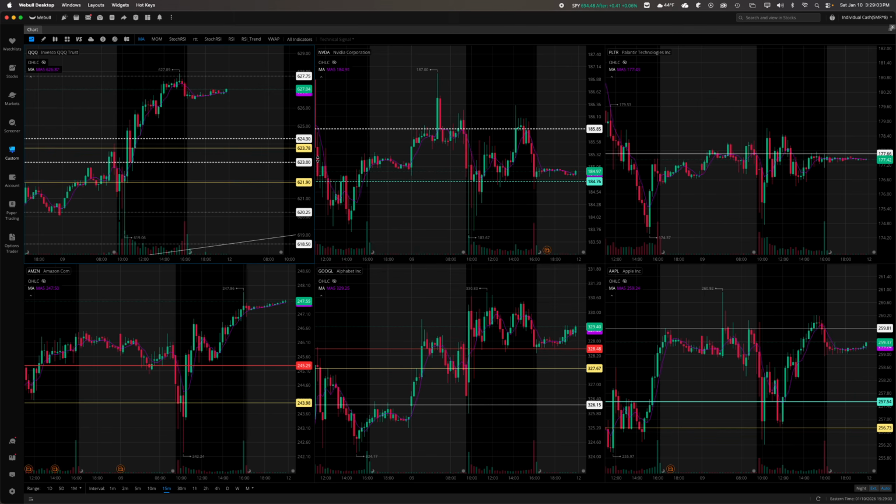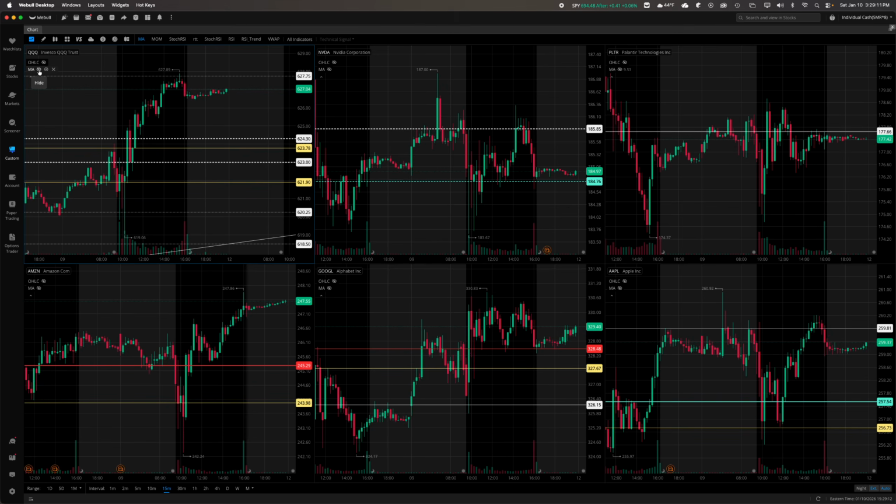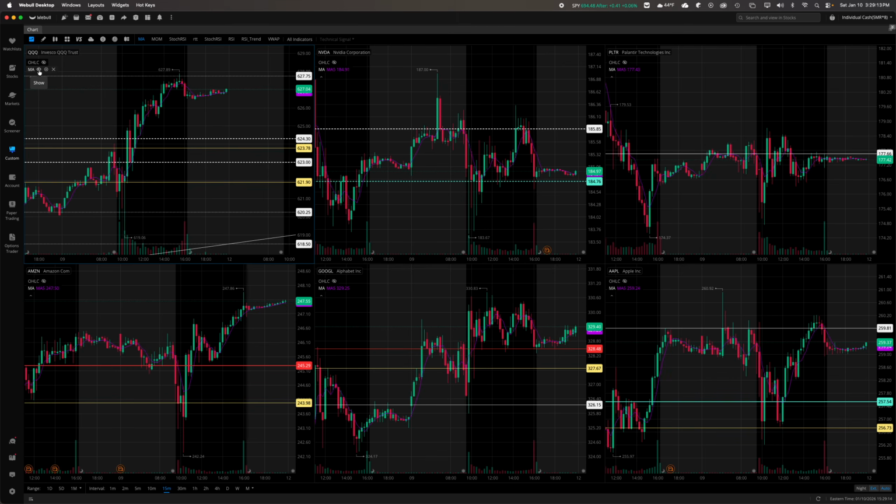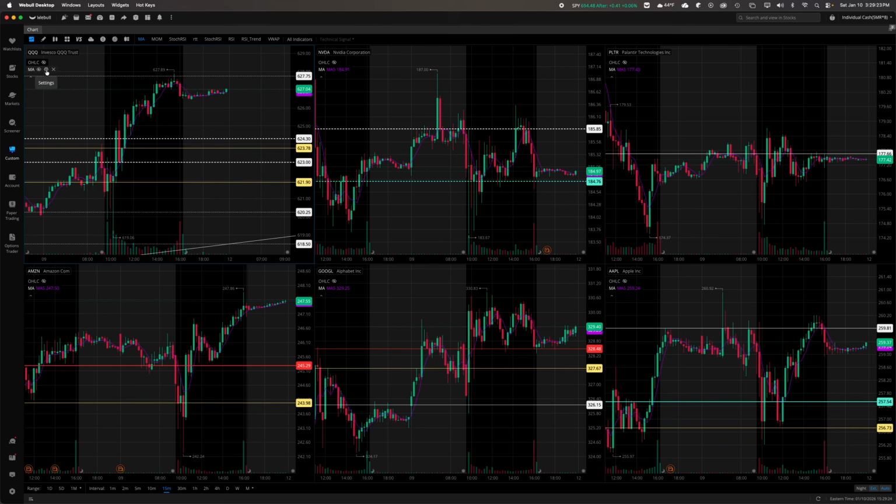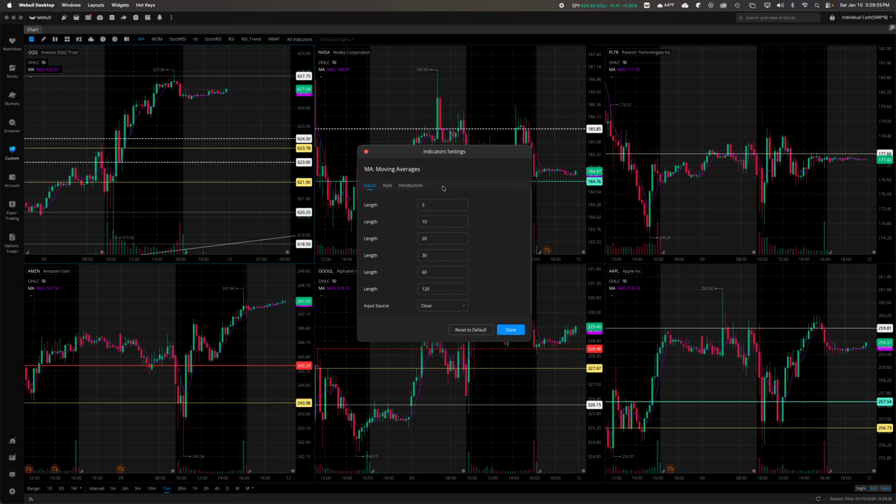If you click on it, you'll get your moving average. We will do indicators all one at a time. If you hover over MA, you will see the eye icon which shows and hides. Right now it's hiding, now it's showing, hiding, showing. I like to click the little settings. If you hover over it, you'll see it says settings.